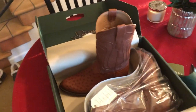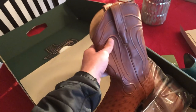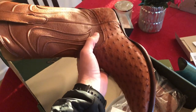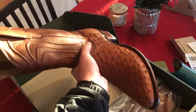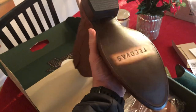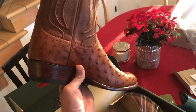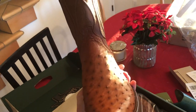I just pulled this boot out of the plastic and I'm blown away by the quality — this is absolutely incredible. You can see that sheen in the light. I've had a Dan Post boot in the past and I bought this boot for a fraction of the price, luckily with a gift card a friend gave me.